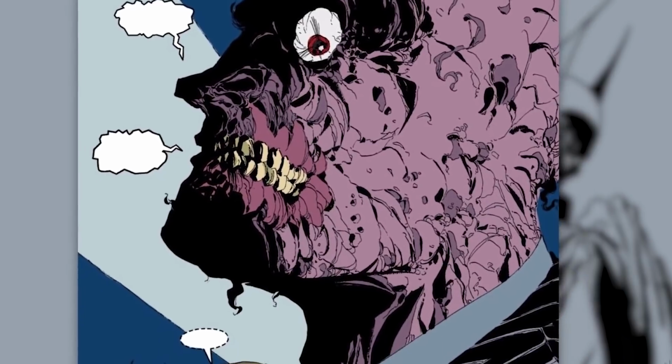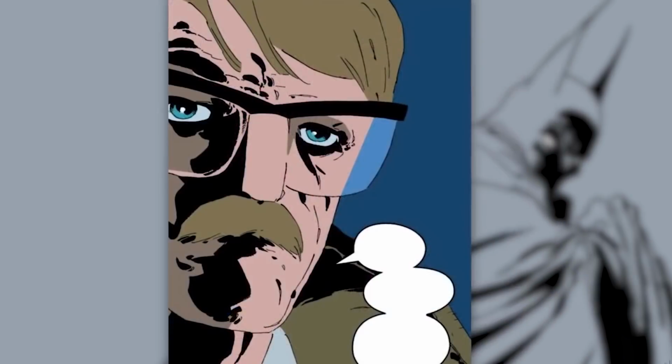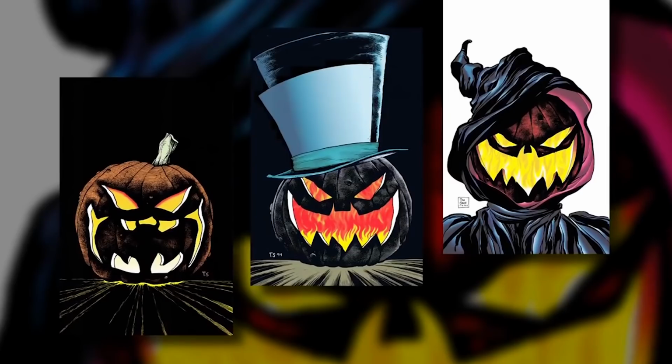But there were 2 sequel stories. It's a bit of a trilogy story that The Long Halloween exists in. It's Batman Haunted Knight, then Batman The Long Halloween, and Batman Dark Victory. So Matt Reeves could wind up using aspects of those 3 stories for the 3 different movies in his new Batman trilogy.